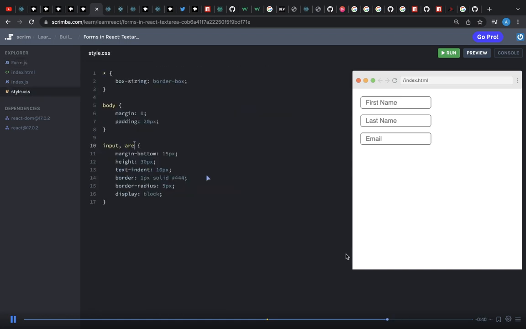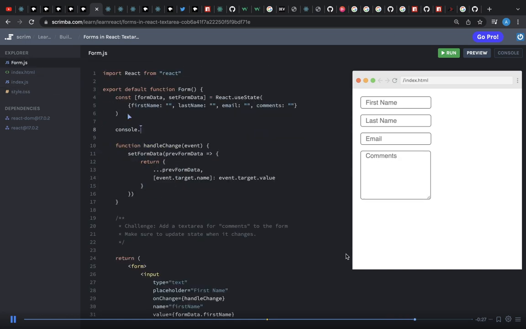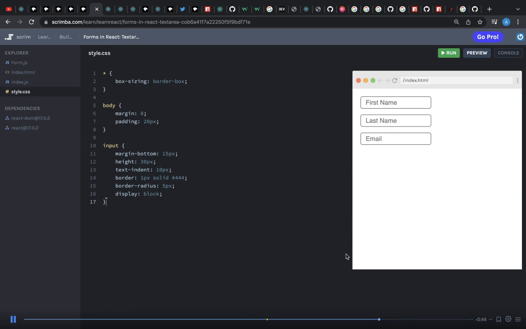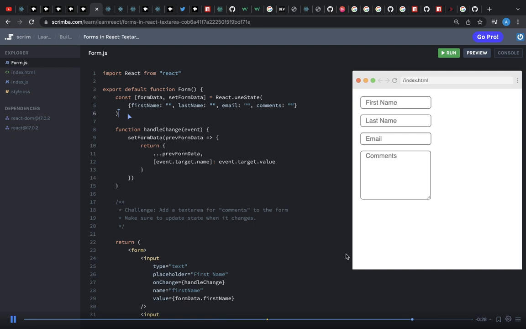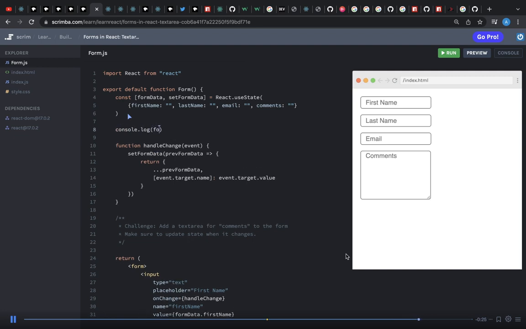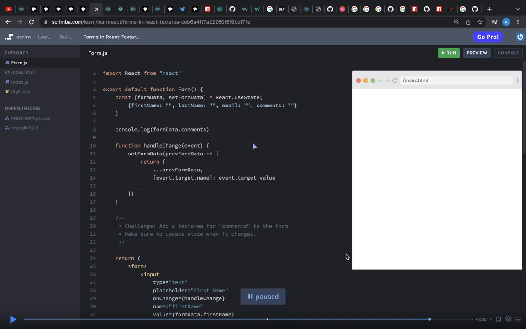I'll add the text area directly to make sure that it's hooked up correctly to state. My text area isn't going to be styled that way. Maybe I can get lucky and just add the text area, give it directly my styles and height. Hit refresh, and okay, well, my height's a little funny, but that's something I could always change later. Let me add a console log here so I can make sure that it's hooked up correctly to state. Maybe we'll just log formData.comments.